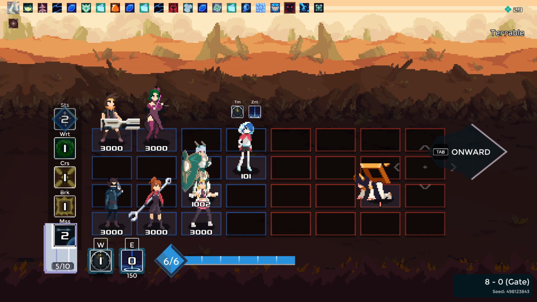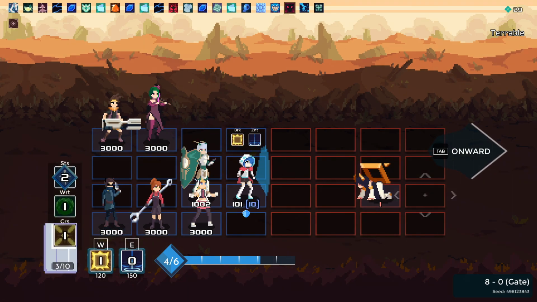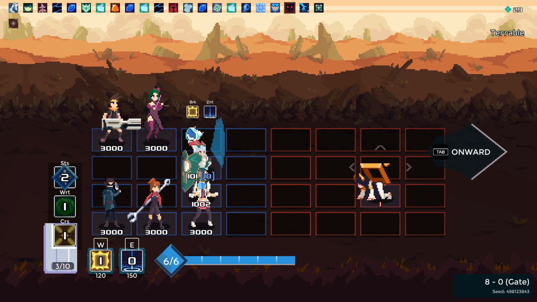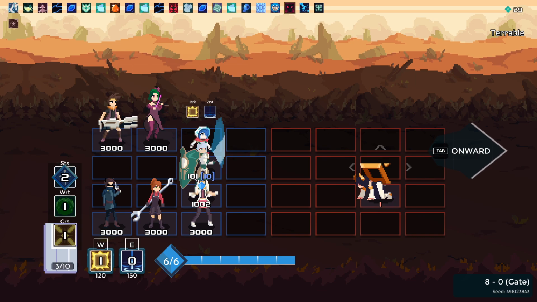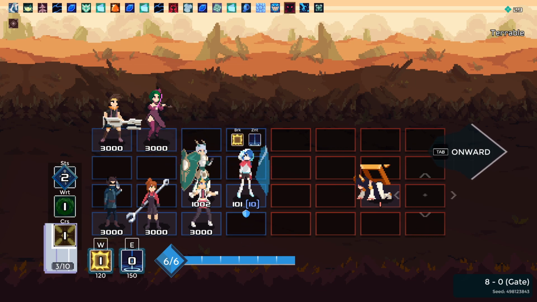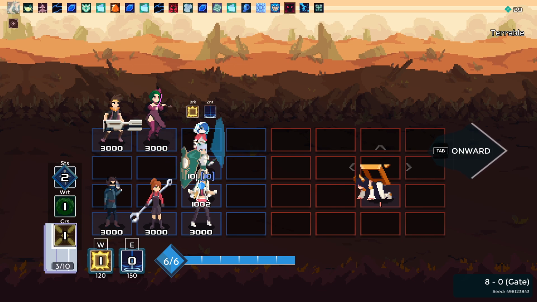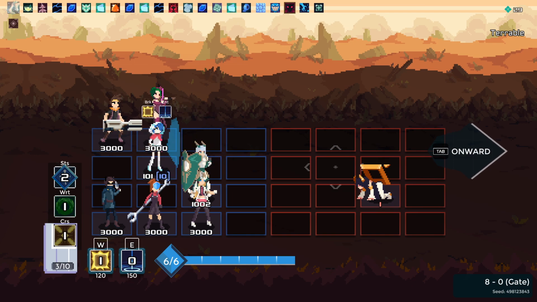So, how are we going to end our pacifist run? Shooting miss-me shields at her. Clearly. Terra's not on my side because that's Terra. Beatrice. But also Terra can still fight her, and I don't know how that works. There's some, like, in-game dialogue that explains it when you do that, but I haven't seen it yet.